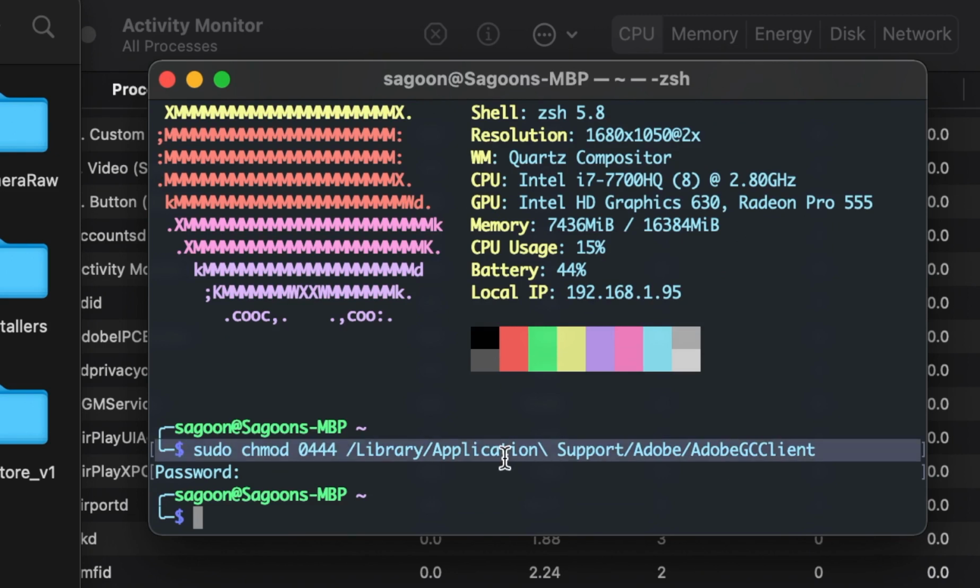Again, make sure you don't pirate the software. There are a lot of open source alternatives. I think you can try Photoshop online. If you just Google Photoshop online, there's a website that does pretty much the same thing. Well, not pretty much, but 90% of the things that Photoshop can do, it does on a web platform, so you can use that one as well.